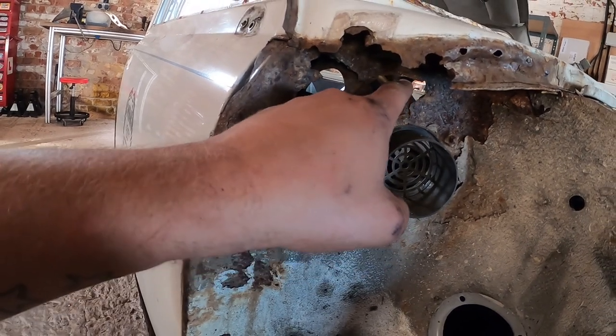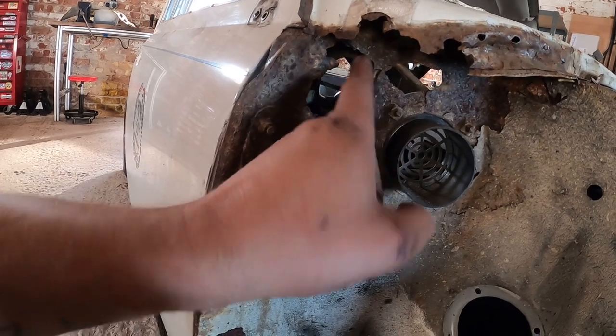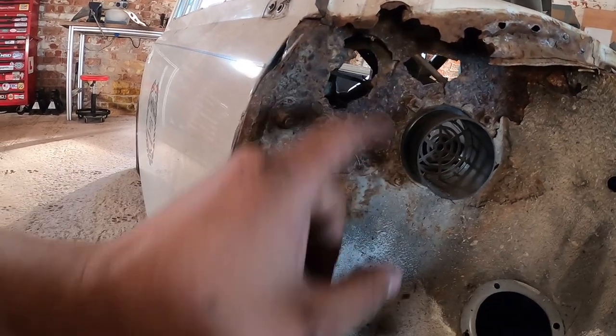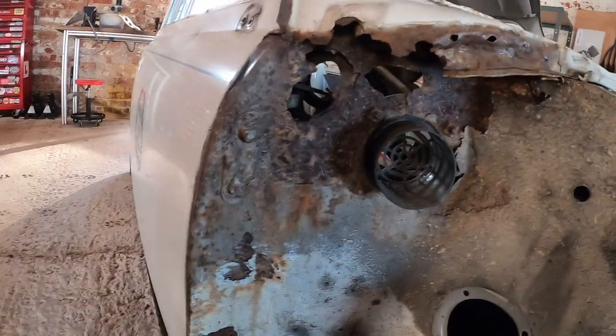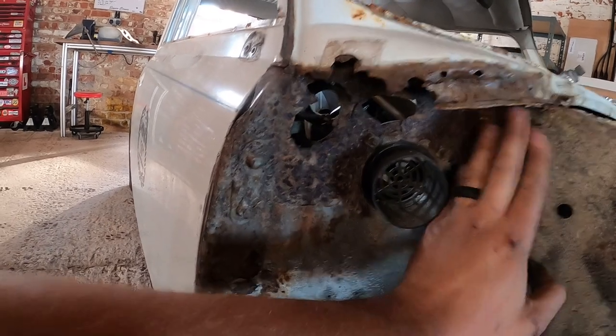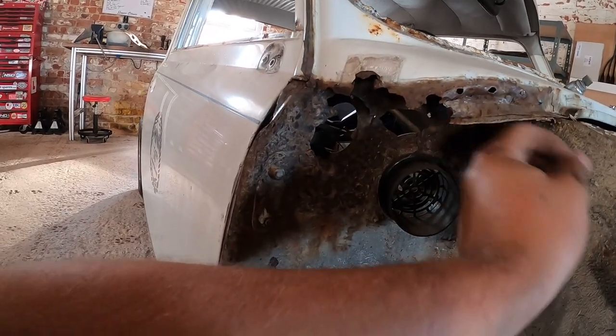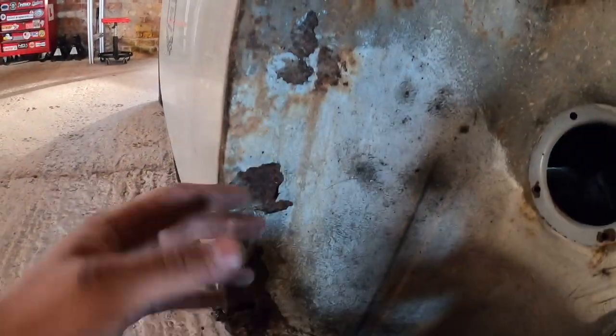That's the line there for the washer bottle for a later mini in the boot, so obviously the water line has to run away from there. Yeah, it's not bad, but it's also not great. Quite a lot of it is actually surface rust, if you can believe that or not. Believe it or not, being white doesn't help.